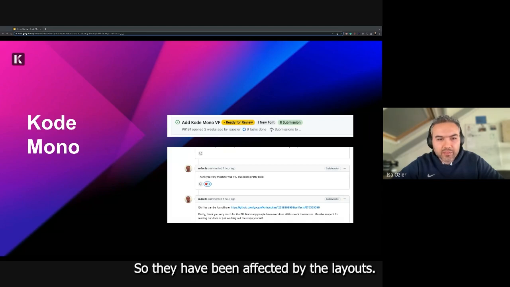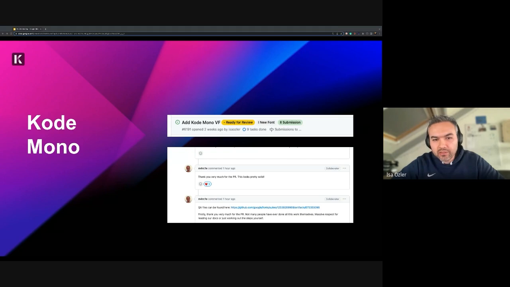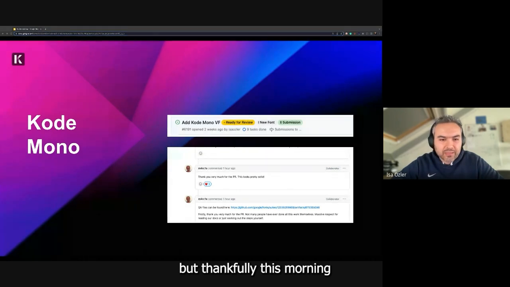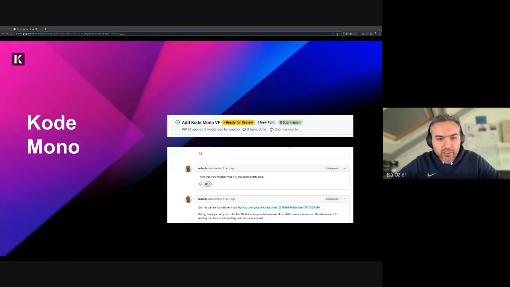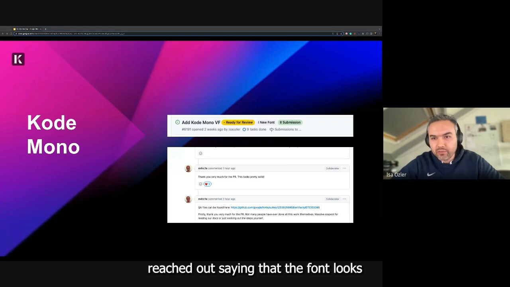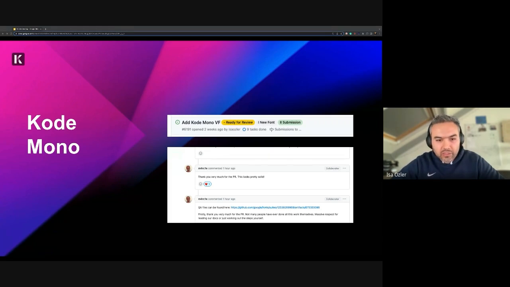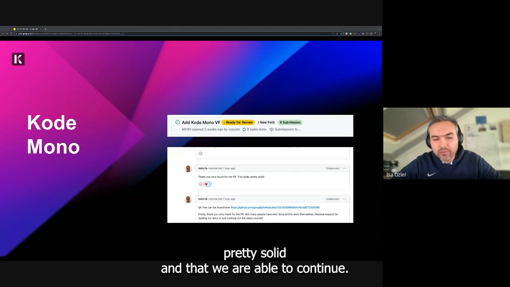They have been affected by the layoffs, so they're a bit slower than normal. But thankfully, this morning, one of the designers/developers at Google Fonts reached out saying that the font looks pretty solid and that we are able to continue. So we're looking forward to that.